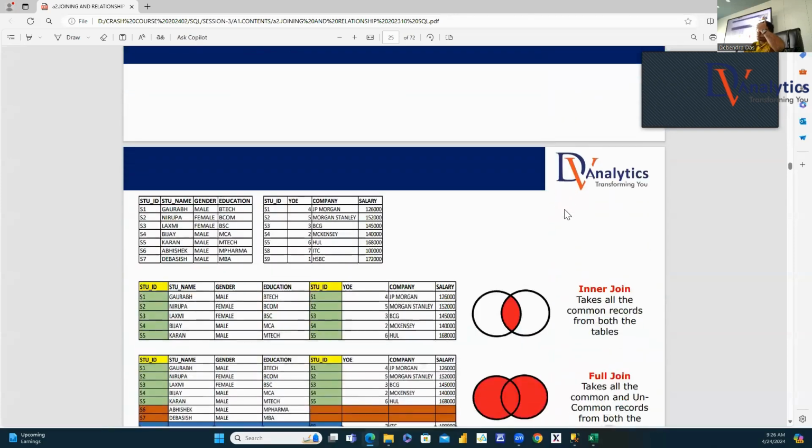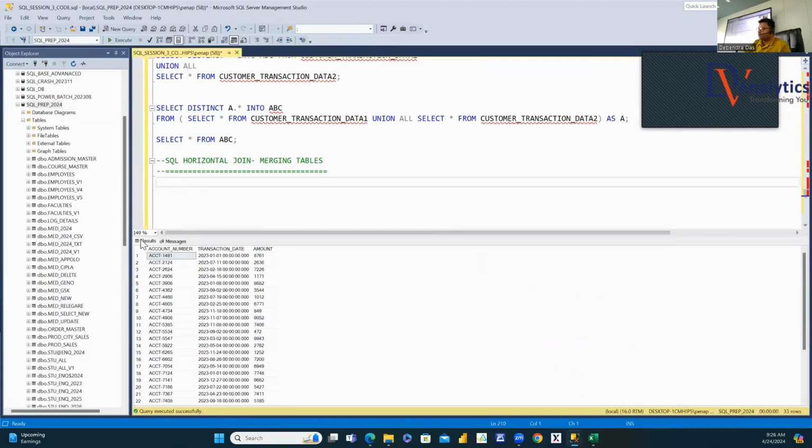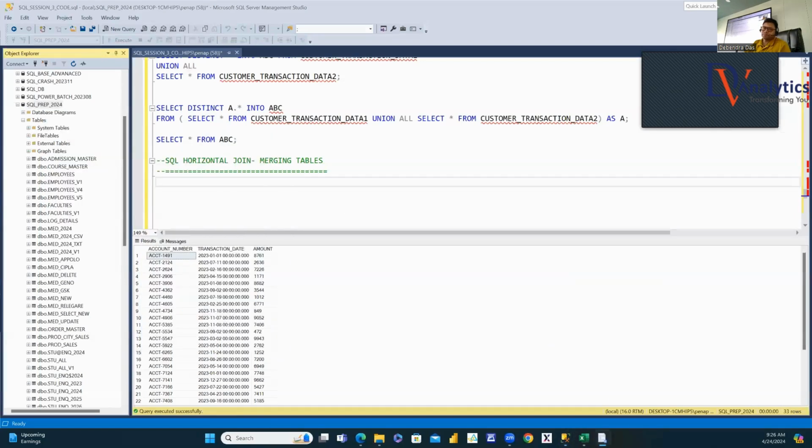Okay, good. So now, guys, we will be doing that using SQL programming. For doing this, what I'll do here first, right click, I will say tasks, import data.